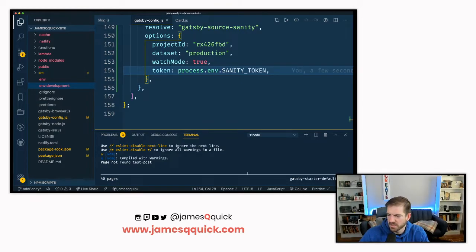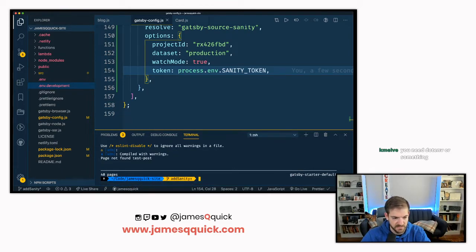So I have the token, I can use the token. Does that mean I need to change the way that the database is configured to require the token? You need .env or something. Yeah, I should have .env because I've used it for other things. That should work, I think. Oh, not that. So let's do a Gatsby develop again.